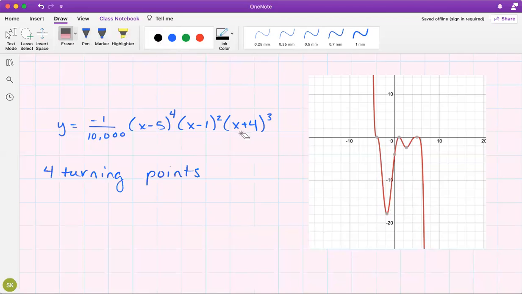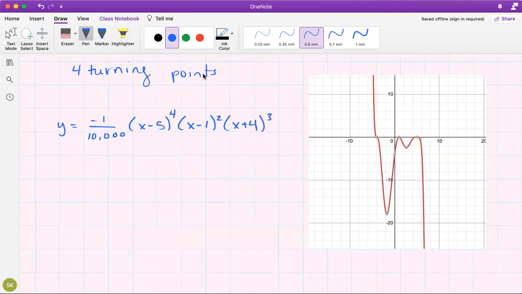Now let's find the degree of this function. And let's also determine the power function that it resembles. So up here, I'm going to put the 4 turning points because I want to remember that. So let's find the leading term. And that means if we FOILed all of this out, what would be the leading coefficient and the whole leading term, that is the x with the highest power, and that tells us the degree of the function.